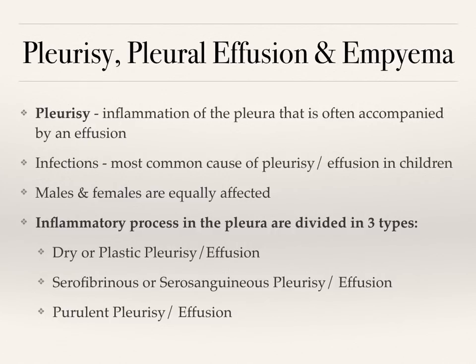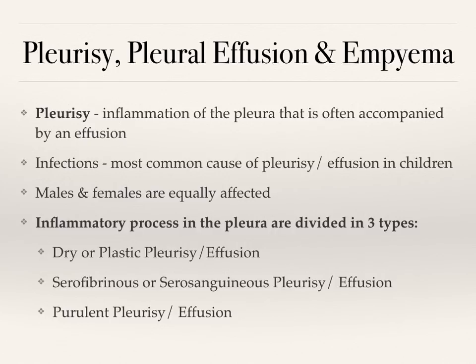Pleurisy is defined as the inflammation of the pleura that is often accompanied by an effusion. The most common cause of pleural effusion in children is still bacterial infections, followed in decreasing order by tuberculosis, heart failure, rheumatologic causes, and malignancy. There is no sex predilection of pleural effusion. Both males and females are equally affected.